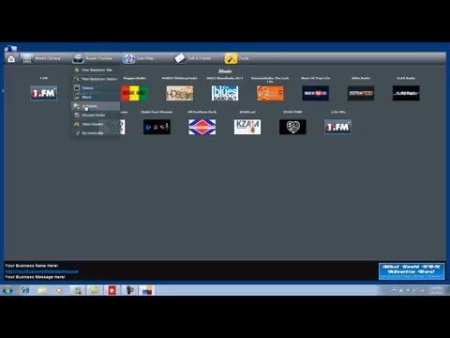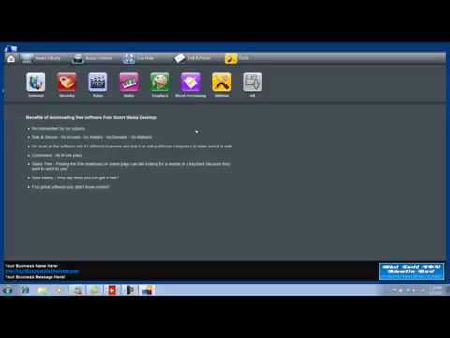Let's go to the software section now. Very important, all the software that's within the Smart Media Desktop, the SMD, is checked with over 41 of the top scanning programs for viruses, spyware, malware, all of those different things.